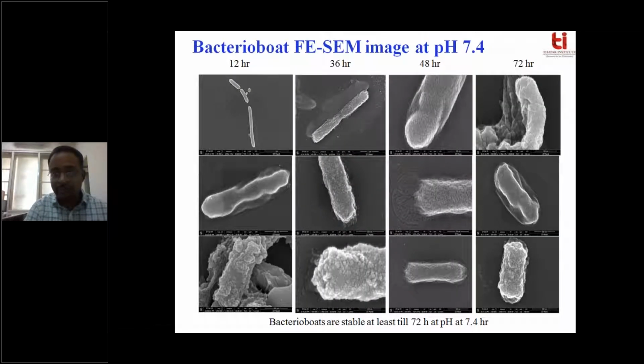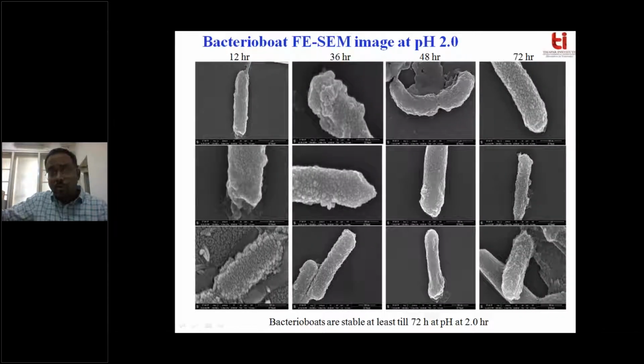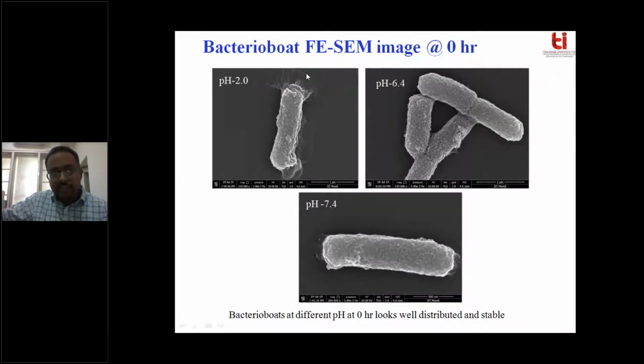And this is for pH 7.4. What interesting thing you can also see is basically the expression of these. What are these? These are basically biofilms. Now, why is this biofilm very important? You can see it. This is after we started the experiment, after putting the particles.